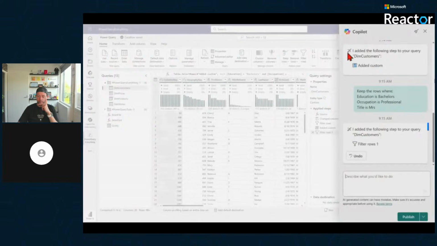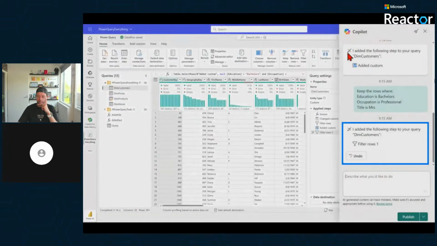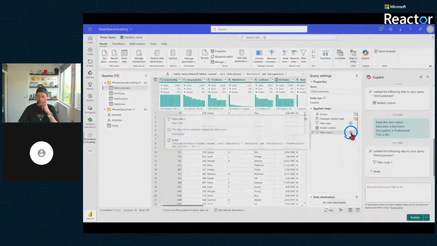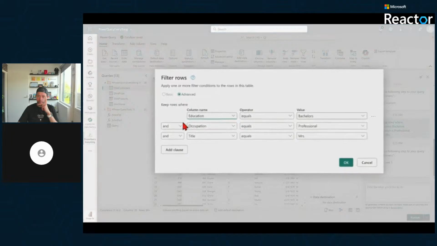Just go do all these things for me on the list, right? Just copying and pasting. It's a lot of steps. Huge. A new filter rows. But most importantly, Adam, if we click on this settings, 1, 2, 3, 4, 5, 6, 7, 8, 9, 10, 11. It just saved us 11 clicks. I'm going to say CoPilot is the new click tax remover.